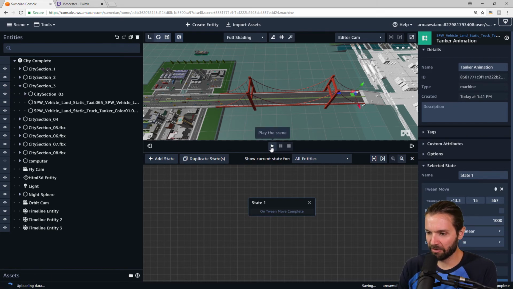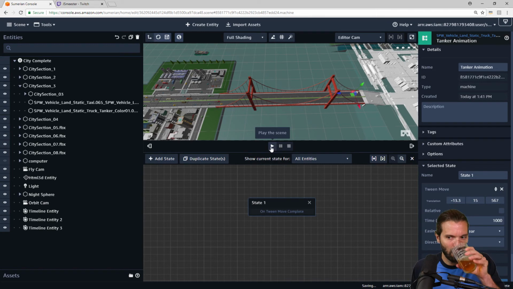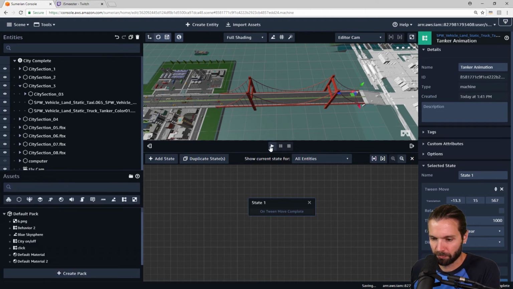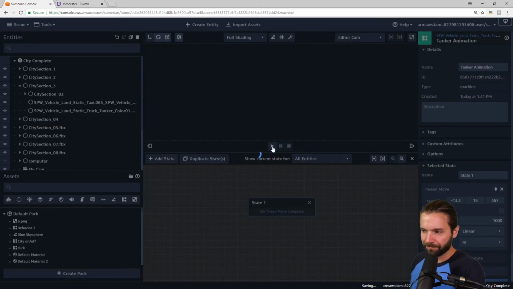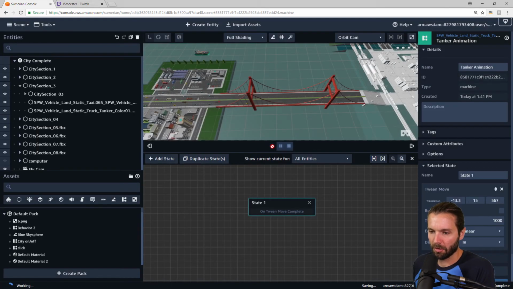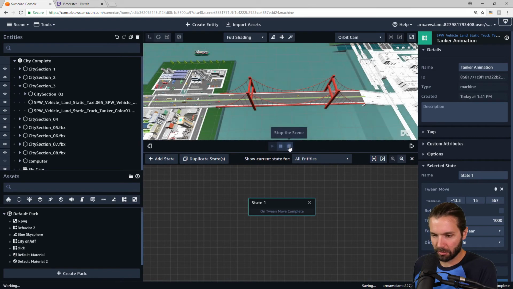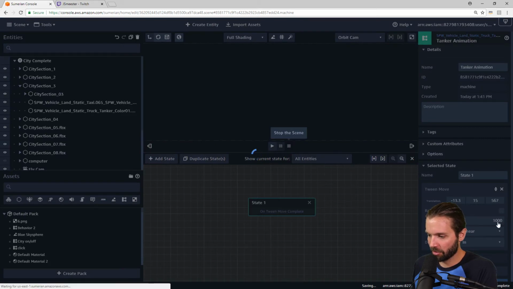I may have had some values off too. Let's try playing it again. All right, he went there. But the tanker went too fast.